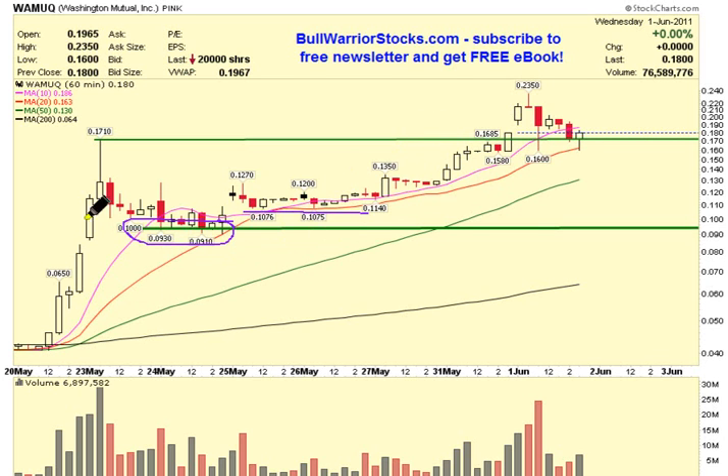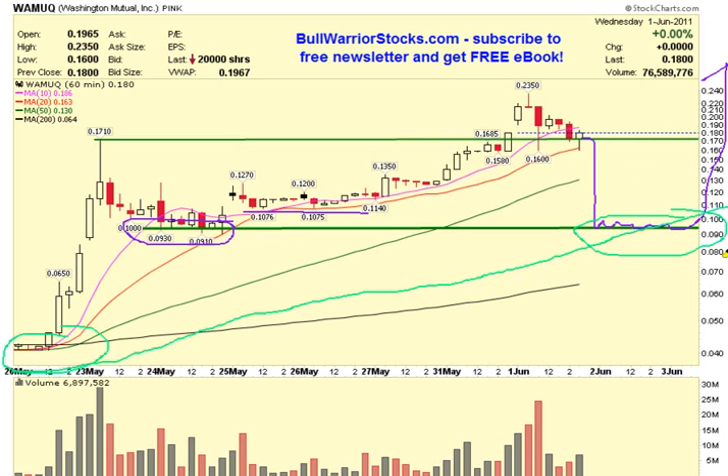So as long as the 9-cent level can hold in the grand scheme of things, then this chart's going to remain fine. If the price comes down here and bounces around this level before heading back up, this set of lows would be higher than where it was down here. And when we go to draw our trend line, the overall trend would still be up. The uptrend would still remain intact as long as this level holds. And if you wanted to get really drastic, we could say as long as the 200-period moving average holds — but 9 cents, if this move is going to remain strong, should really have no problem holding as support.